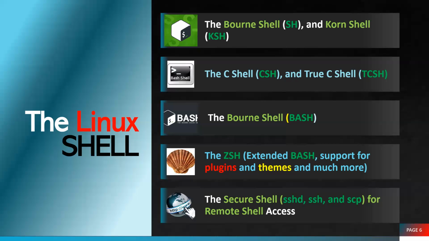The secure shell obviously has a daemon as a server that runs on the server side, and then SSH is the client side that you can use to secure shell to the server side, and SCP does secure copy as a command line client as well.